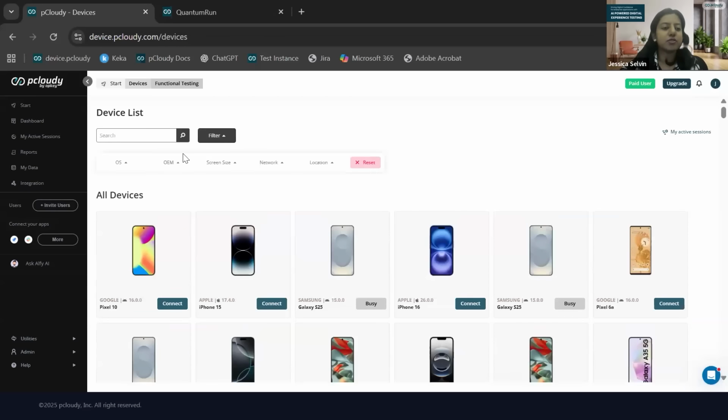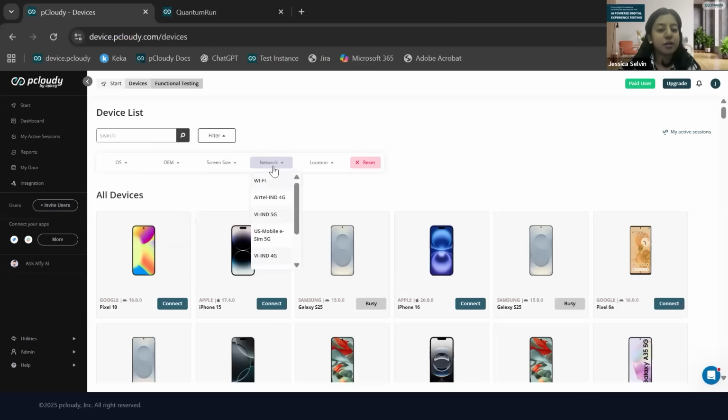And to give you an idea of the range, we ensure that we have the latest OS versions on our platform, be it Android 16 and 15, and we also support the earlier versions. Similarly for iOS as well, iOS 26 and 18.5, along with the earlier versions of iOS, and all the different OEMs like Apple, Google, Samsung, and so on.